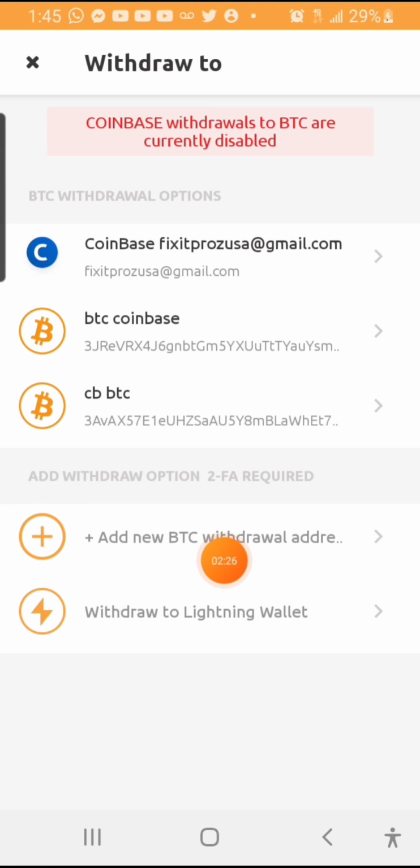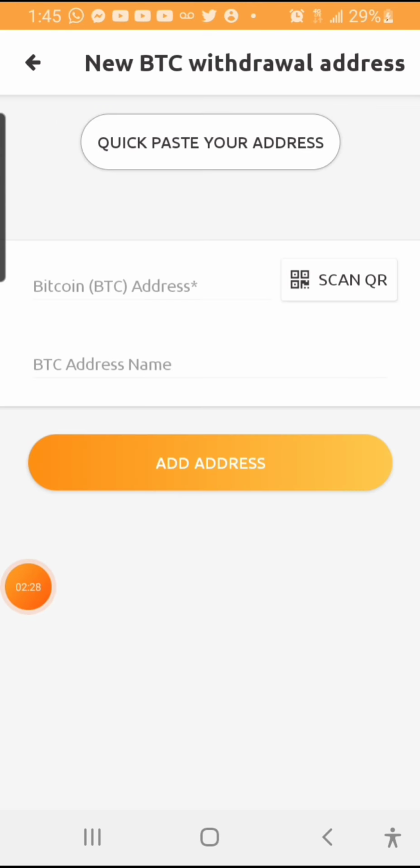But if you want to add a new address, you would click here. You would paste the wallet address here, click the Bitcoin name, and then click add address, and it's going to ask you for the 2FA identification code, which you would get from Google. And I was making a mistake. I kept thinking they were asking me for the 2FA code from the wallet address. I kept putting in Coinbase's code that I have in the Google Authenticator.